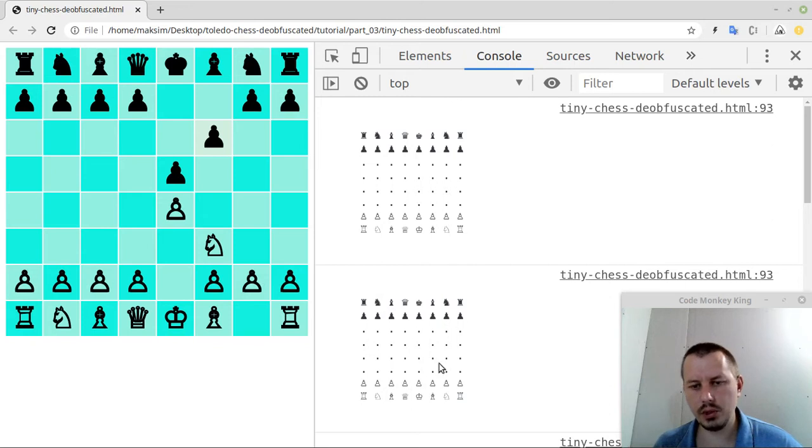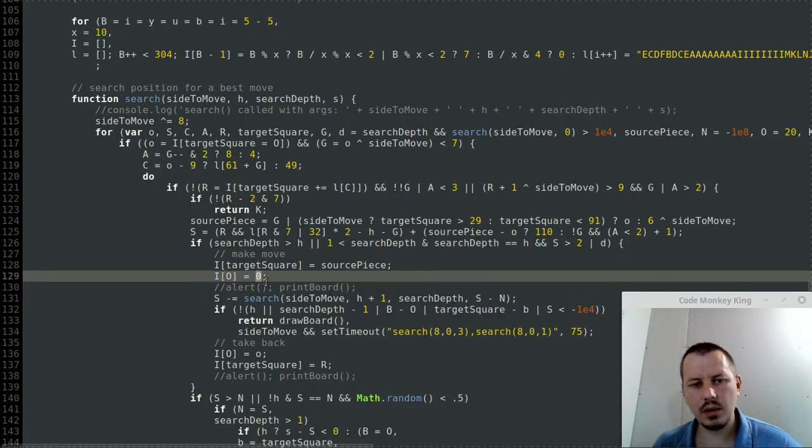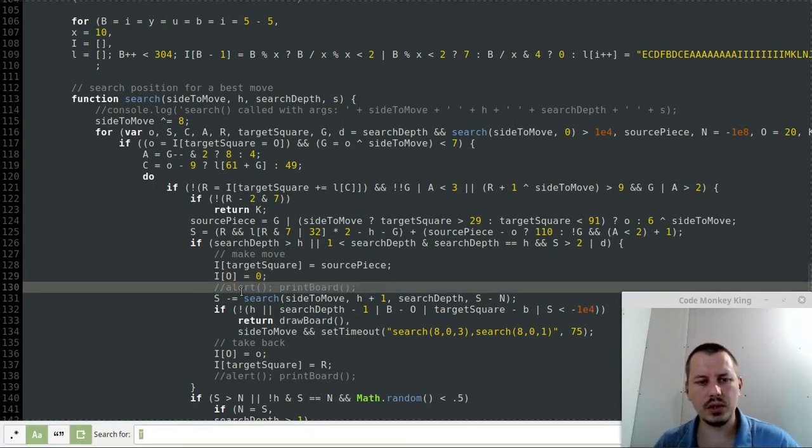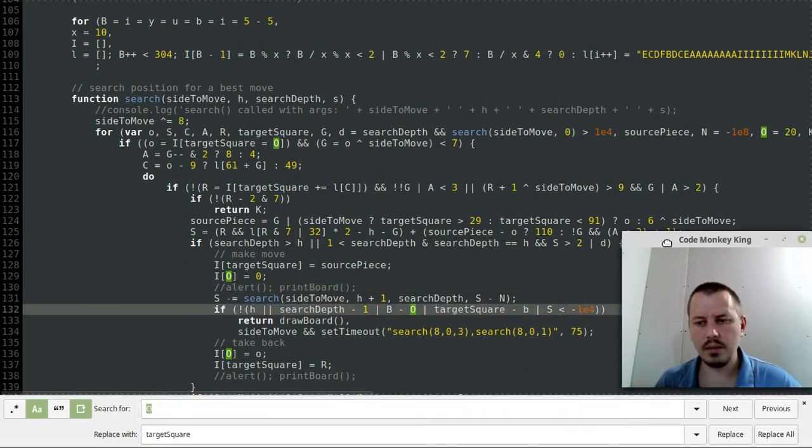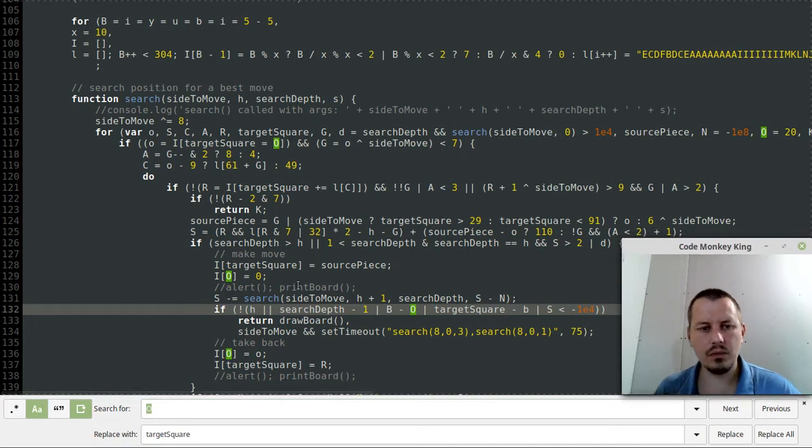So when we generate the moves like pawn, knights, all this stuff, we see it's moved from the initial square, so it disappears there. That's where it happens. So I think that O, Control H, should stand for source square.